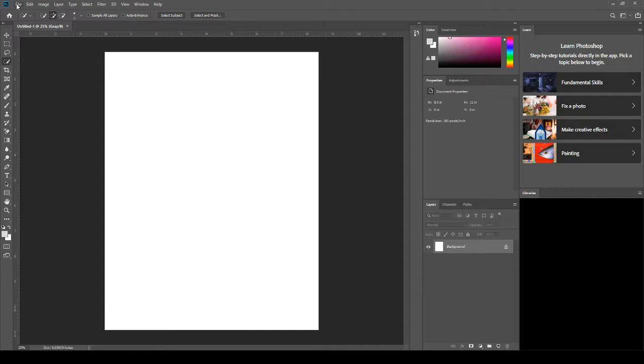I'm going to place a scanned TIFF file into this document by going to File, Place Linked, and navigating to, I'm going to use, where is it?